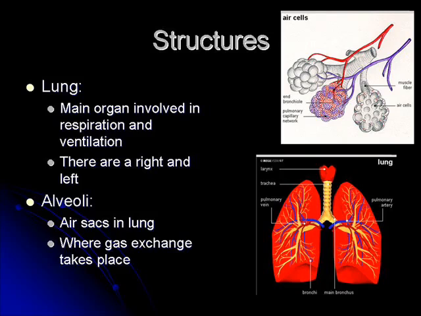If you look at this picture, the one in the top right, you'll see that the alveoli are completely covered in blood vessels, and that's because that's where respiration takes place. You've got to get that gas exchange of the oxygen that you've breathed into your lungs from those alveoli, those air sacs, into the bloodstream. And the reverse process, you need to get that waste product, carbon dioxide, from your bloodstream into the lungs so your body can get rid of it through exhalation.